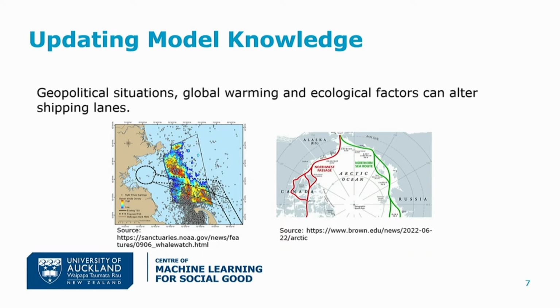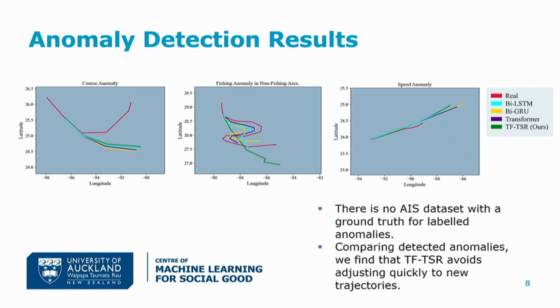The graph on the left-hand side shows changes in trajectories when ships face things like whale sightings, which is why the ship changed course. Should that be counted as an anomaly? There are different ways that we can deal with it, and I'm not going to go into too much detail, but these are some of the results. The middle graph is quite interesting, because in real time there is actually fishing happening, and other techniques start learning that particular pattern of fishing, but ours doesn't, and it shouldn't have, because this was in a no-fishing zone. So if we straight up apply techniques, they might adapt when they're not supposed to. That's a simple example.